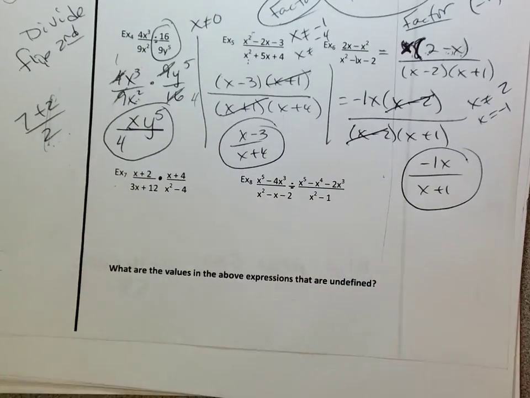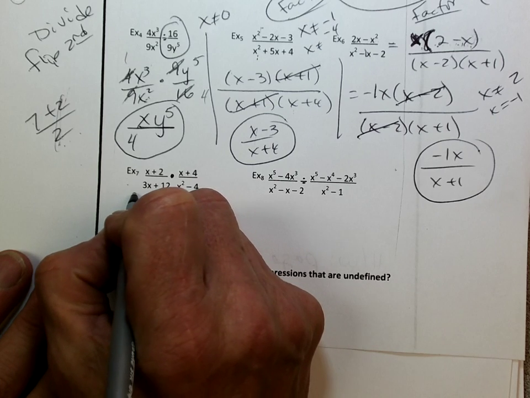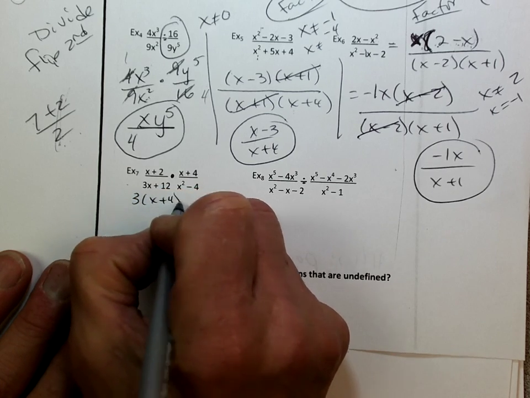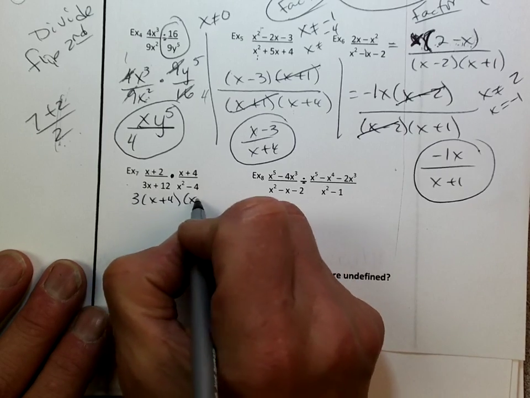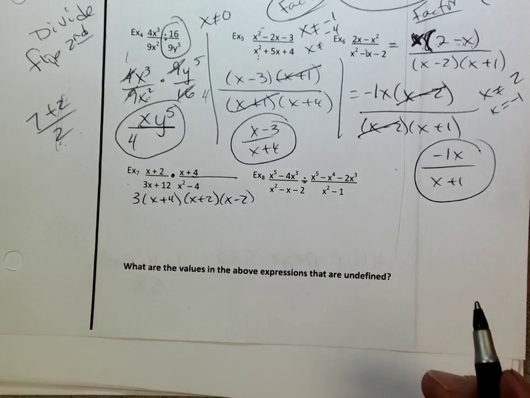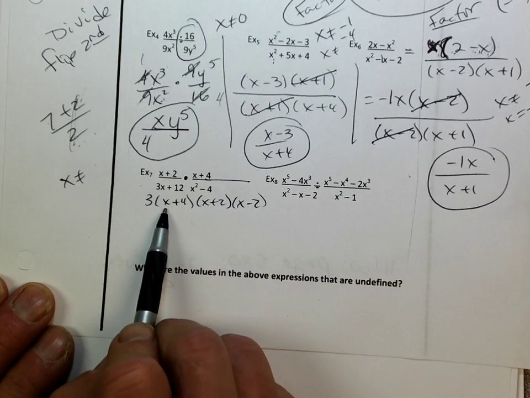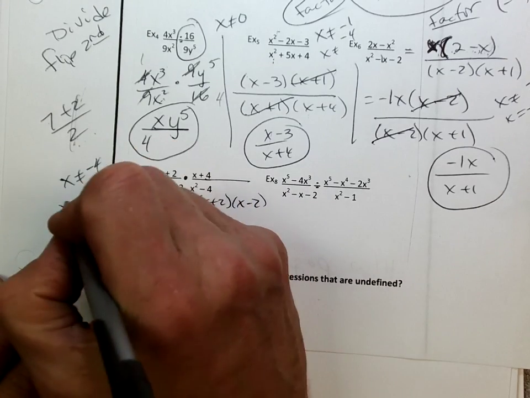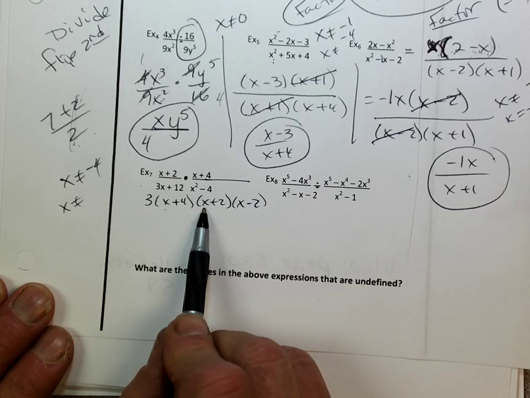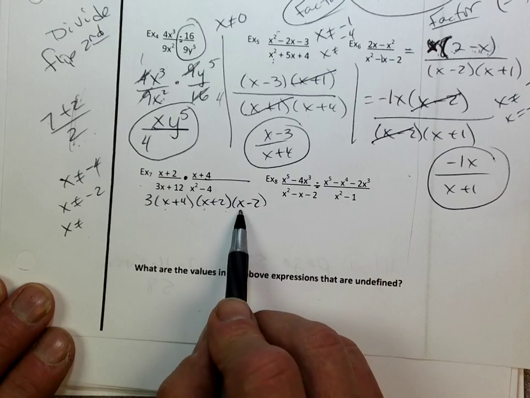Okay, 7. 7 is just a bigger version of what we've been doing. If we can factor, we can get it. So if I factor this one out of 3, I'll be left with an x plus 4, right? I can factor this into an x plus 2, x minus 2, right? All over this. And then before I cancel, exceptions: x cannot equal negative 4, because if it's negative 4, I would divide by 0. x cannot equal negative 2, because negative 2 plus 2 is 0. x cannot equal 2, because 2 minus 2 would be 0.